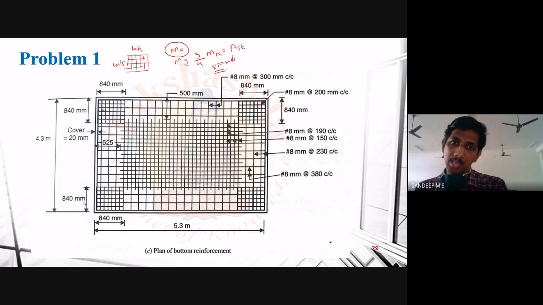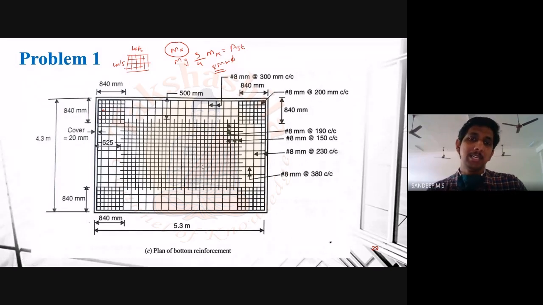Okay, so after completing up to this point and drawing this detailing, your design problem for restrained slab will be over. So this is how you have to perform the design for restrained slabs. The main difference is that we have to split the slab into middle strip and edge strips, and edge strips will constitute 1/8 of the respective span, and middle strip will constitute 3/4 of the respective span, and you have to perform the design for middle strip. You have to calculate the actual AST for middle strip and provide a minimum amount of 0.12% of the cross section reinforcement at the edge strips.